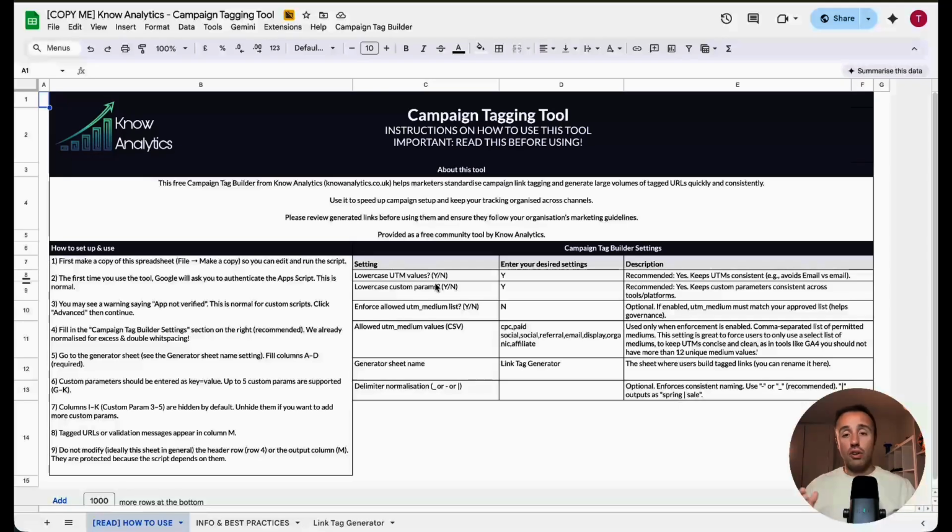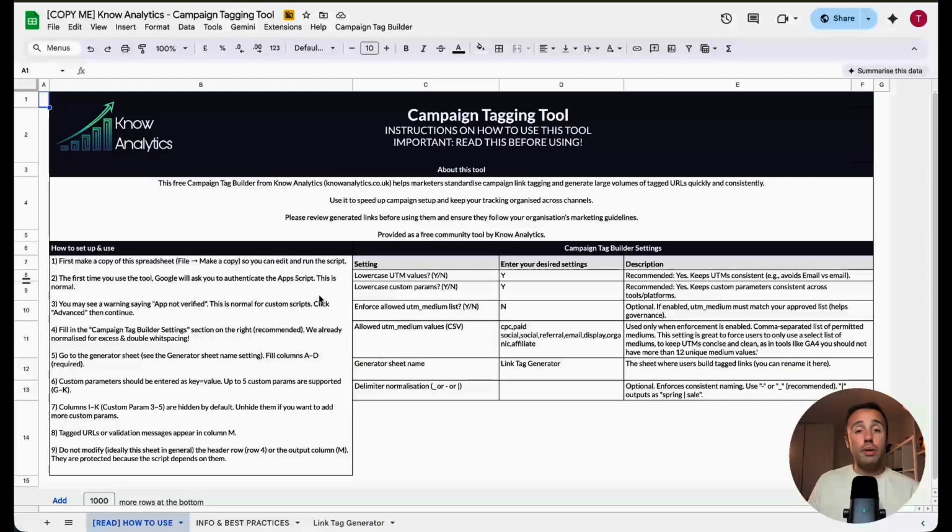So this is just going to go through a walkthrough of how to use this tool. There will be a link in the description, and on our website, but just to show you what we need to do and how to use it. And we'll go through a couple of examples as well, based on what we spoke about before, just so you can see that a little bit more in practice.